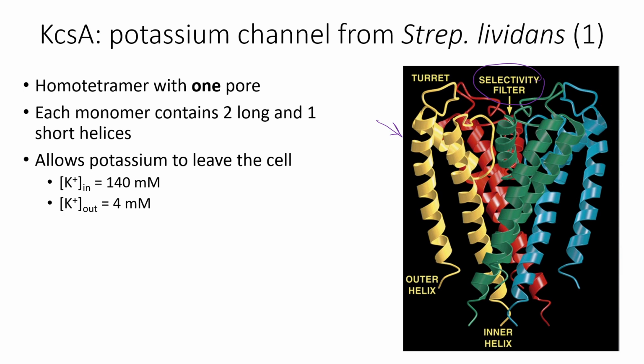And how do we know which direction the potassium is going to go in? And that, again, we're passive-mediated transport. We're only thinking about going down the gradient. So if we consider in a normal cell, there's a lot of potassium inside the cell and very little potassium outside the cell. And so these KcsA transporters are going to let potassium leave the cell, which allows them to travel down the gradient away from the high concentration inside the cell towards the lower concentration outside the cell. So how does that work?